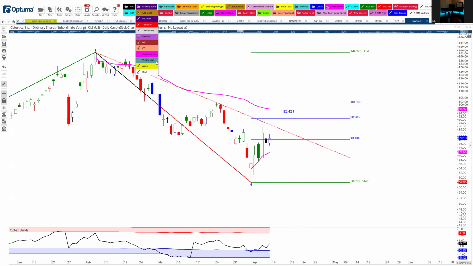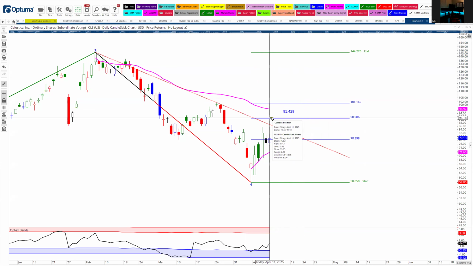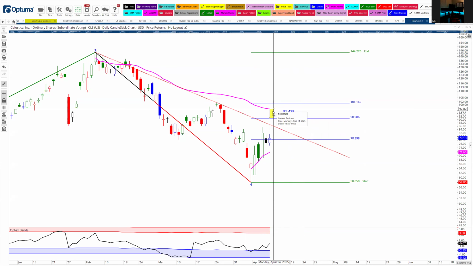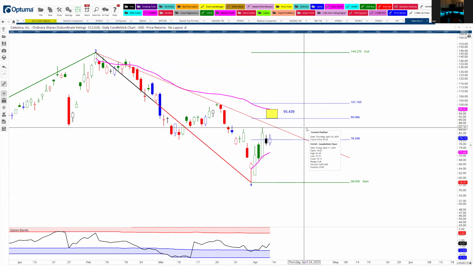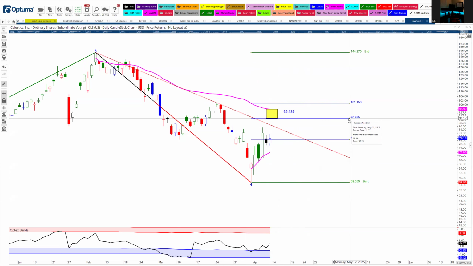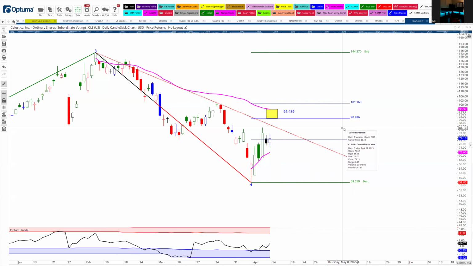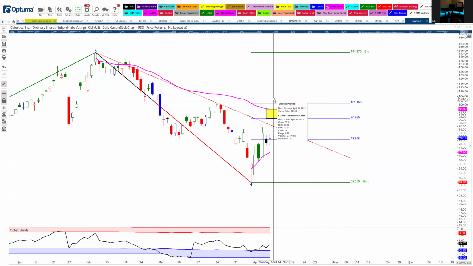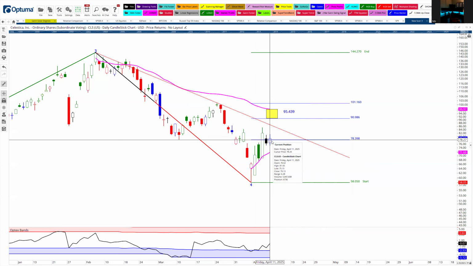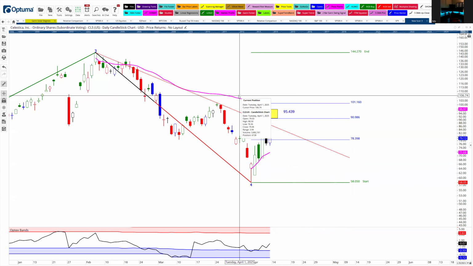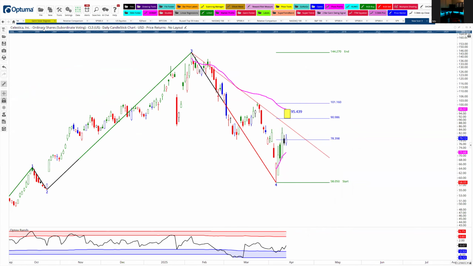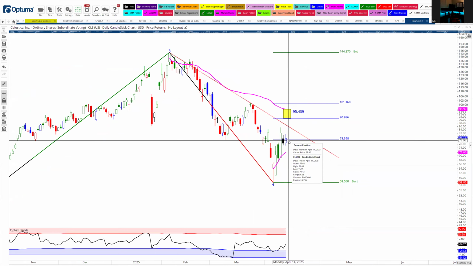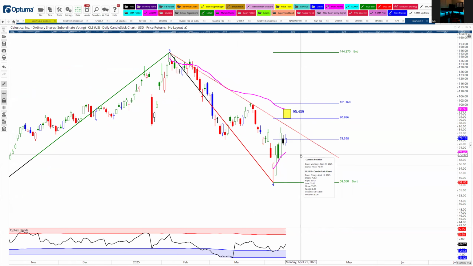If the price managed to go from here to here, that's the zone you should watch right there. That would take us to a 38.2 fib with the weave up at 96. That would confirm the breakout as well, above the line. If not, that's the best it's going to get for now. This is on a daily time frame, so watch Monday because Friday was the outside day for the stock.